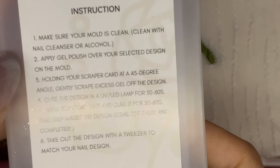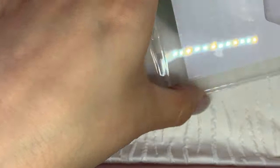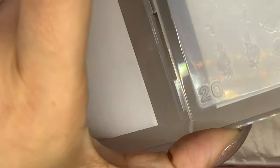This next item is super fun. I'm pretty sure you guys have seen it. This is a little mold, but it's not your typical mold. It's a mold that you can use to create your own customized stickers, which I find fascinating, and I'm really excited to try it out and play with it.